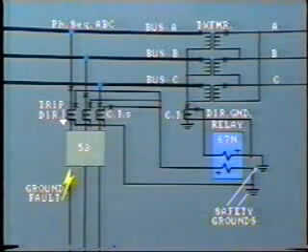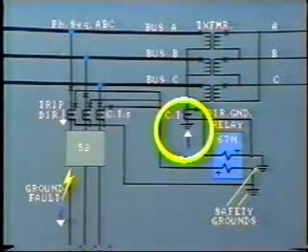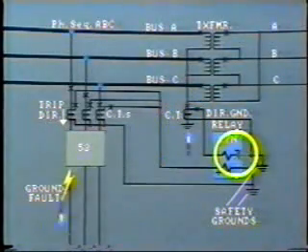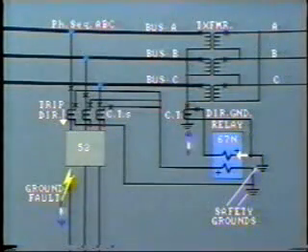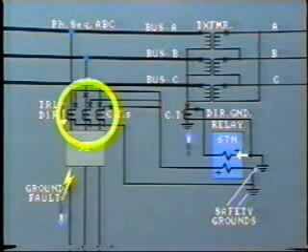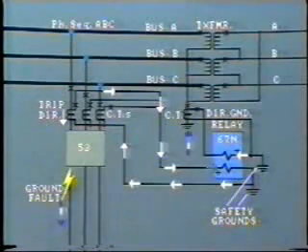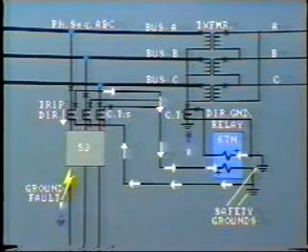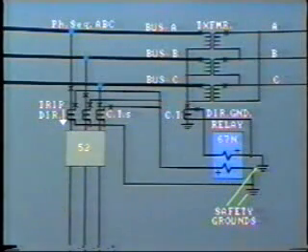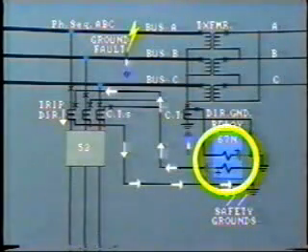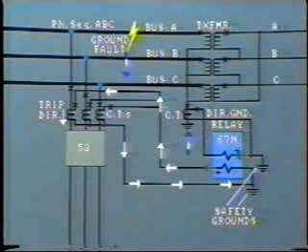A ground fault on the line would cause a return current to flow up the neutral, and consequently current will flow through the relay polarizing coil in this direction. At the same time, the line CTs will sense the out of balance due to the ground fault, and current will flow through the relay sensing coil in the correct direction to allow the relay to trip. For a ground fault on the bus, the current flow would be in the reverse direction and so block tripping.